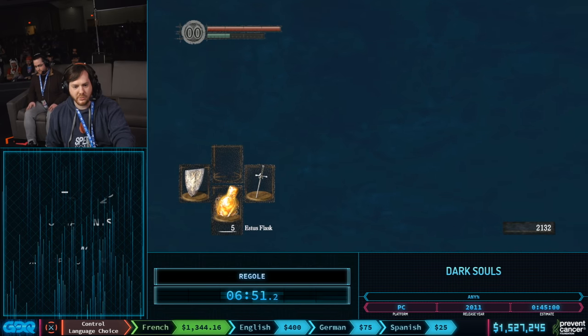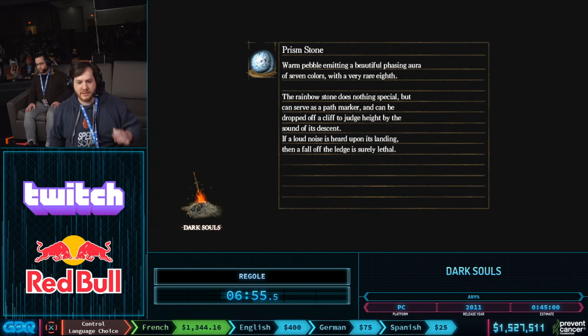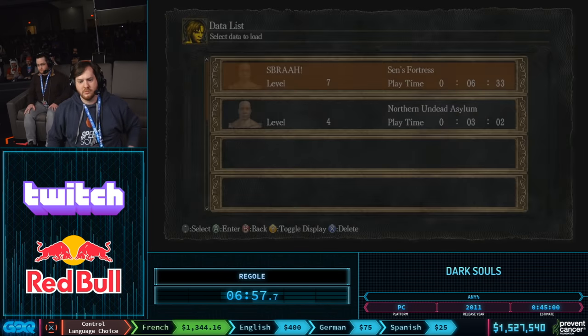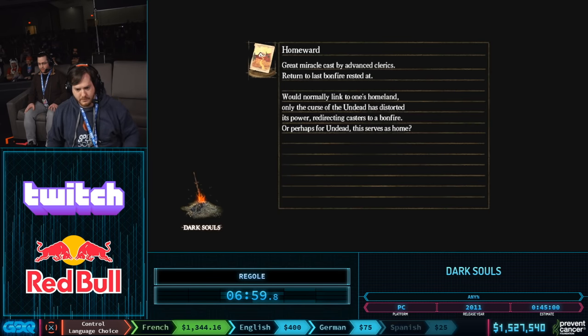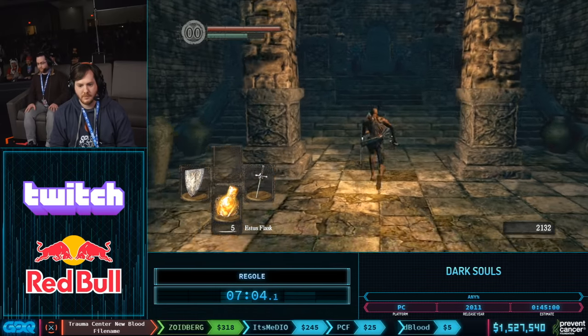We're going to quit out to reset the camera just as we pass into Sen. There's the gate. I'm going to do a jump quit out so we can quit out in the exact spot so the cycles will be good. And as we load back in, Regal's going to spin the camera quickly. There's the gate still closed.